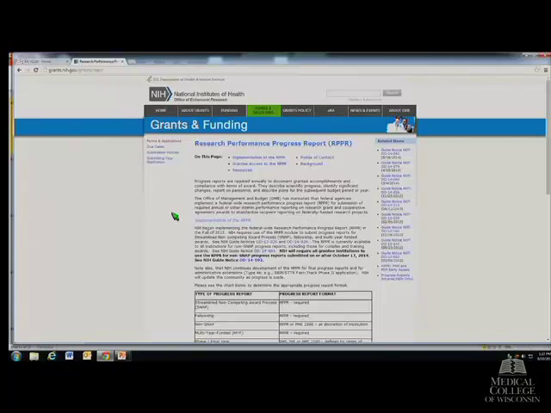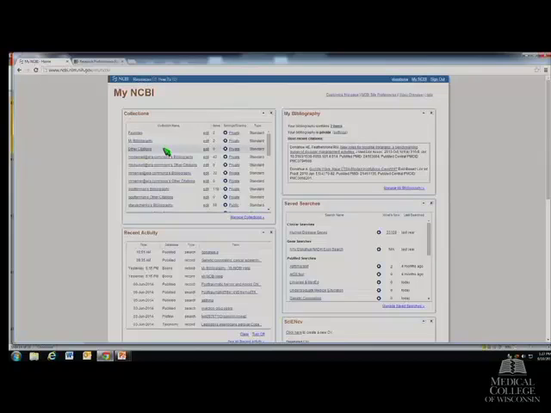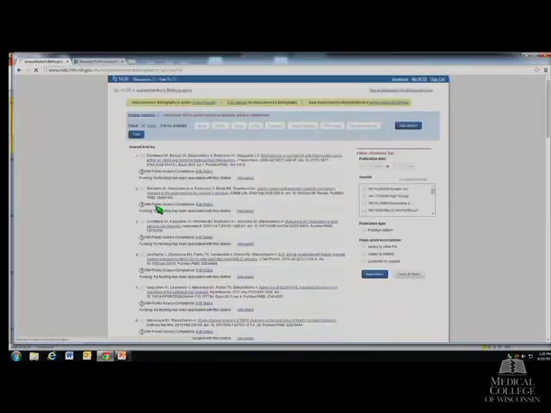So where we are right now is the PI gave her administrative assistant delegate access. So she's got her MyNCBI account. And so when she opens that up for the first time, is that probably going to be an empty bibliography that the assistant will have to add all the publications into? If she is an assistant for a PI, unless the PI has done something in ERA Commons.